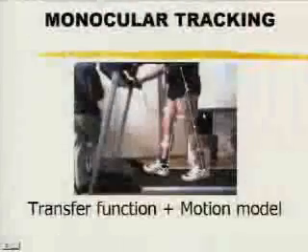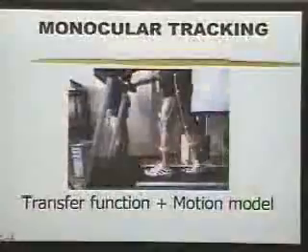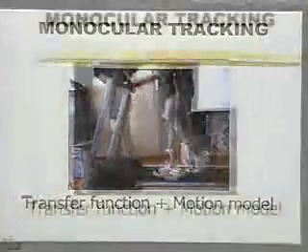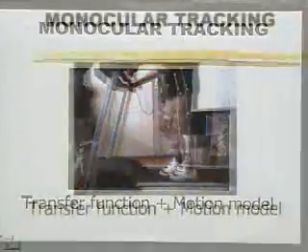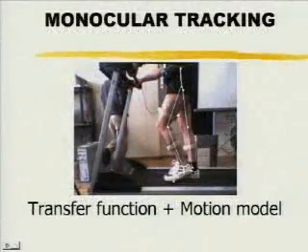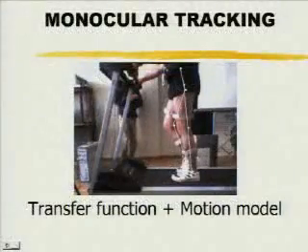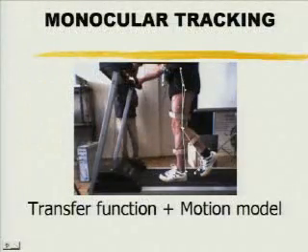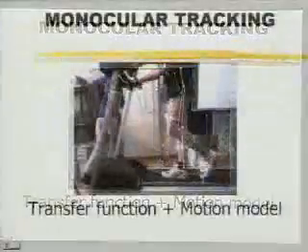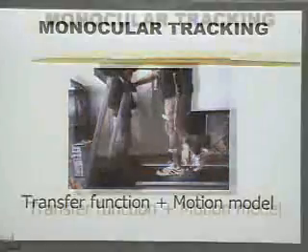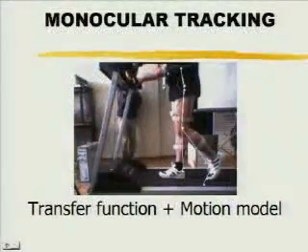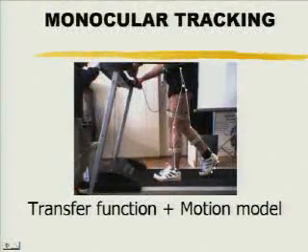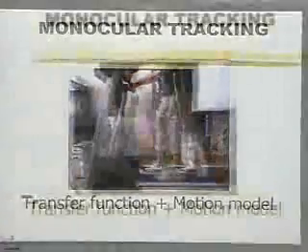And of course, I've mentioned that one of the things we want to do is to get better stereo data. That would help us. But the other trend that's highly popular, at least in the vision field, is to do it monocularly. So this is actually fresh off the presses, and we still have to work at it, but this is running the same algorithm, but not on stereo data anymore, on a single monocular sequence, using, again, the idea of the transfer function. And that seems to work reasonably, so that eventually we should be able to do that sort of thing using a simple camcorder. And that's one of the goals of this whole thing.